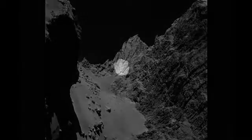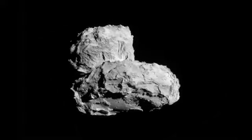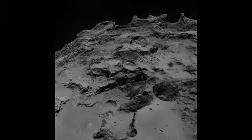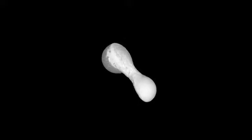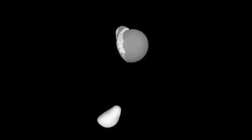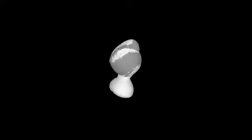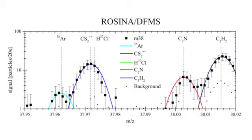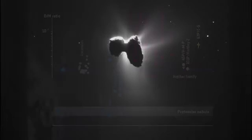Although other comets have shown a variety of shapes, no one could have predicted that Comet 67P Churyumov-Gerasimenko would resemble a rubber duck. It is also highly porous, and pits containing walls hundreds of meters high revealed layers that helped scientists determine that the comet was formed by a slow collision between two smaller comets. It has no magnetic field, and gases detected include molecular oxygen, hydrogen sulfide, and for the first time found on a comet, argon.